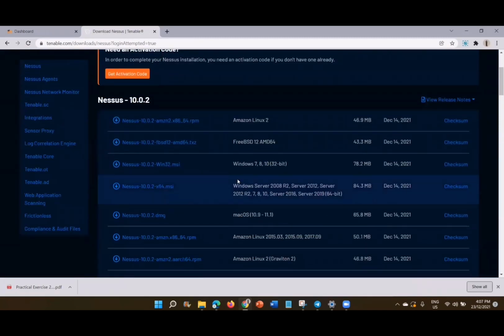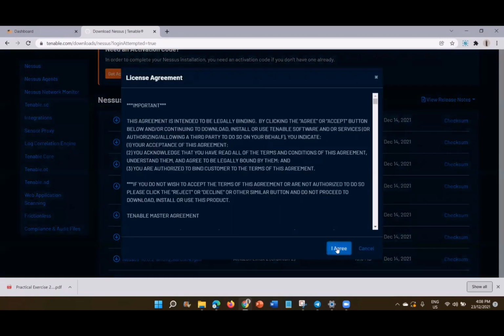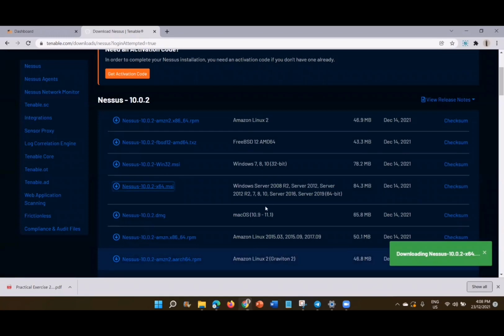For this, we choose Nessus 10.0.2 x64.msi, which is 84.3 MB. Click that, and then I agree.